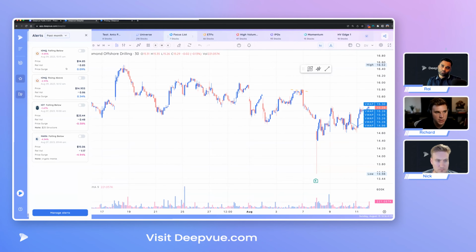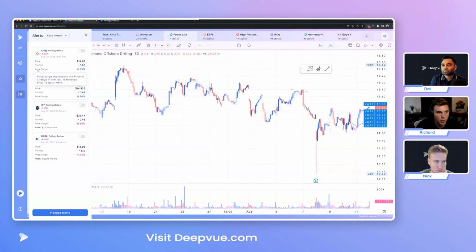You can change the time frame here. And again, just like with the data columns, where you want to get a sense of what the stock is doing without opening up the chart, with the alerts you get that same sense. Looking at this first alert, IONQ was falling below. It was down 3%. This was the date and timestamp, the price it was triggered at, and the relative volume at that time. It's under 1, so volume was tracking a little less than normal.